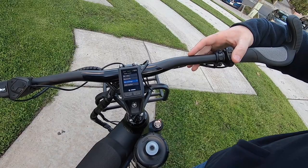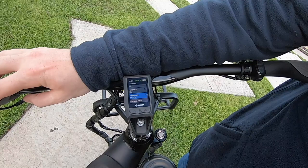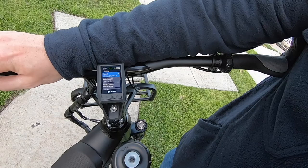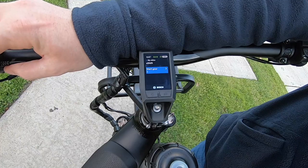Yeah, well, one of the details specific to the roll-off is that we can set the start gear. So when you come to a stop, you can actually set the start gear on there. And let's just go back to my e-bike. Looks like e-shift. There it is. E-shift. And then start gear. So right now it's set to start gear 5. You can set it to 4. I think, yeah, maybe we need to.